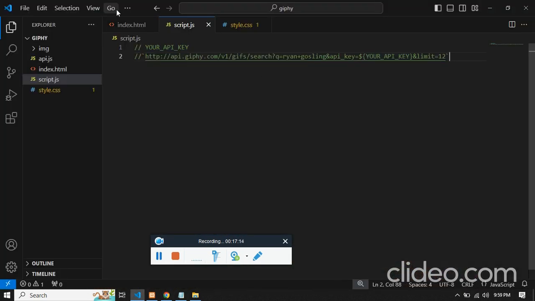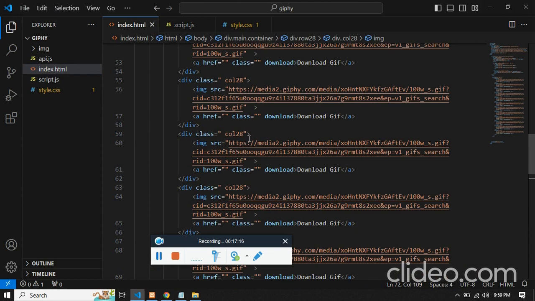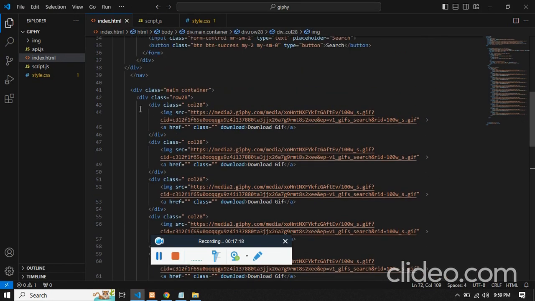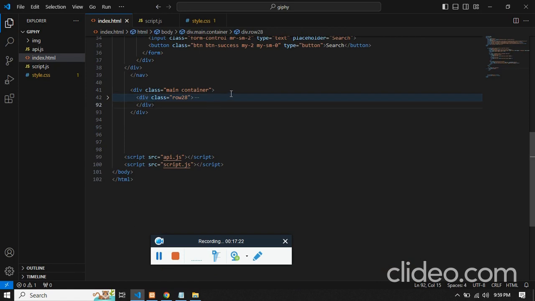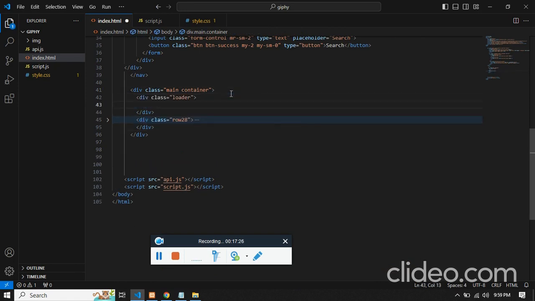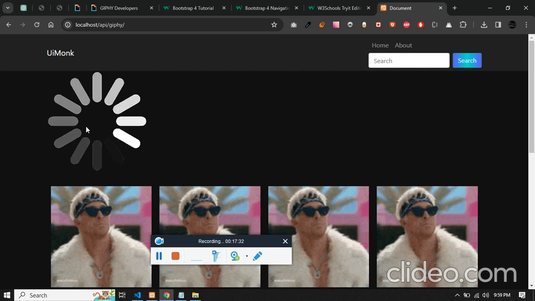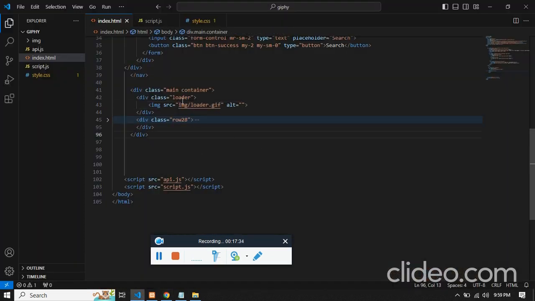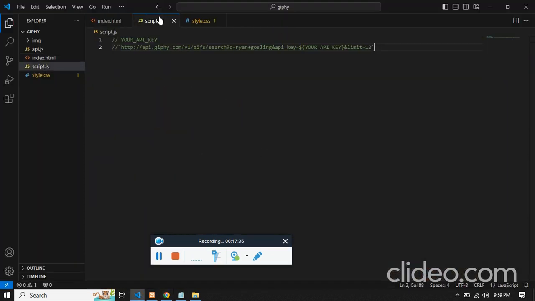So once that is done, we can set the, Control O. We can set the GIF loader, and over here we can have the image. Inside image we have image folder, then we have loader.gif. So if I make a dish, you'll see this gif comes up, and let's just define that.